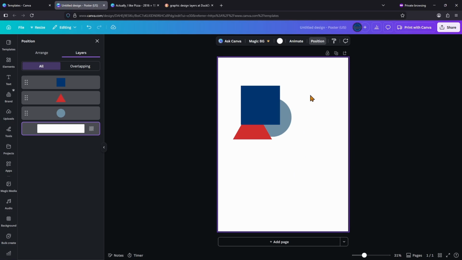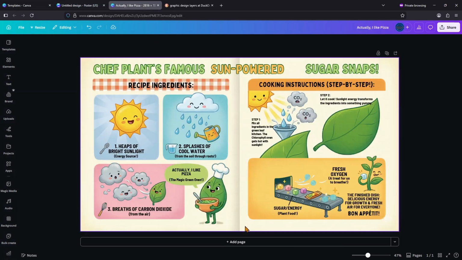So now if I go back to the image that I did in part one of this, this was from NotebookLM and I had it create an infographic. When NotebookLM and Gemini and ChatGPT and Perplexity and all the different tools make their infographics or different kinds of images, they're usually flat. And by flat, I mean that there are no layers. There's just one image and you can't do anything with it. It is effectively one layer.